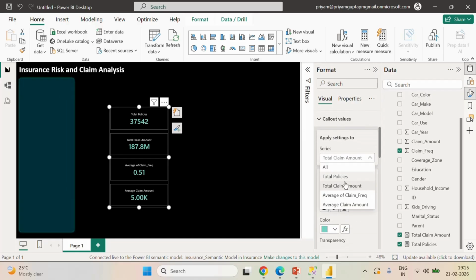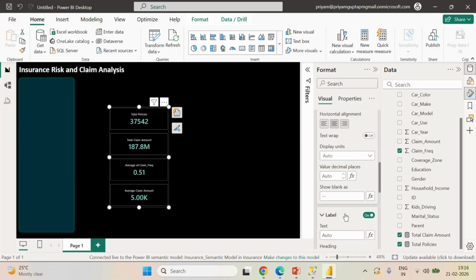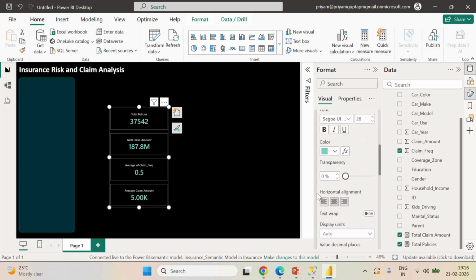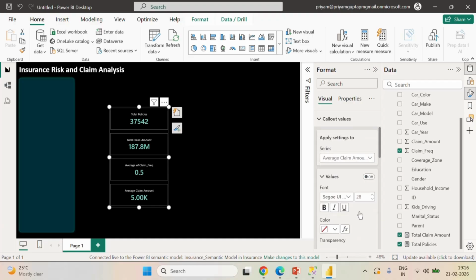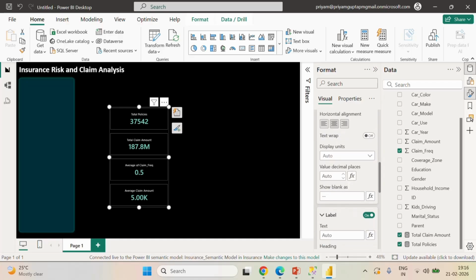Okay, average, let me choose average claim frequency, and the decimal places we are going to take as 1. And average claim amount, so let me go and choose the average claim amount, and here also we don't want to take thousands, we want none only, and the value decimal points we are going to take as 0.